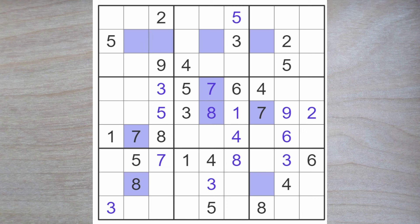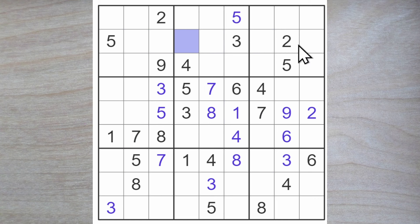Oh well, look at that! Just stumbled across something, because we found this seven. So now we have seven and eight in these two squares — that might be helpful. And that leaves one, four, six and a nine to figure out for the row — one, four, six, nine. Four must go either here or here. That's clear.